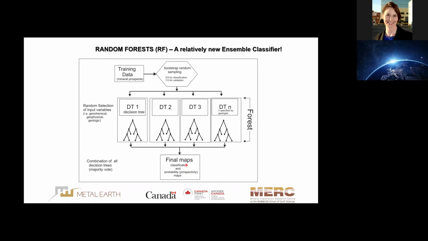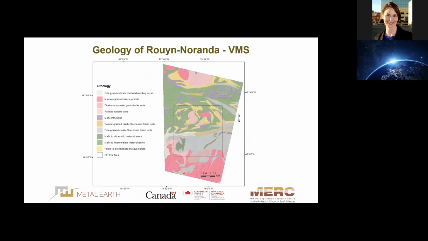And we produce two types of maps, a classification map, and a probability map, which is really our strength of membership for each class. And I'll show you that shortly. So here's some example of what we've done for Ruan Miranda for VMS to date. And this is all Paran Biene's work, who's our GIS expert. So credit goes to Paran for this.